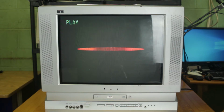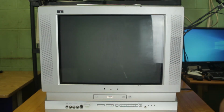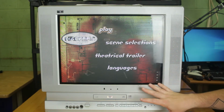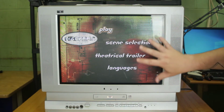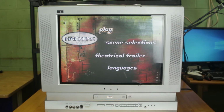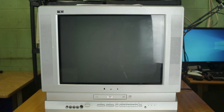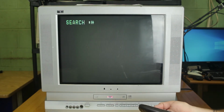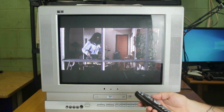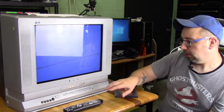Okay, it says play. Hey, it's playing. I gotta say, and I had this with the Sylvania TV I used to have, the clarity of a DVD built into a CRT TV is just gorgeous. It looks perfect. So let's see if we can do select. No, select doesn't work. Sometimes with these universals, the playback functions don't all work, but usually the play button does. Yeah, there we go. And we'll just go ahead and do a skippy skip. All right, it works. I know I can't play too much because of infringement and whatnot, but hey, look at that. It works. Okay. Wonder if I get my disc back out. I don't know.